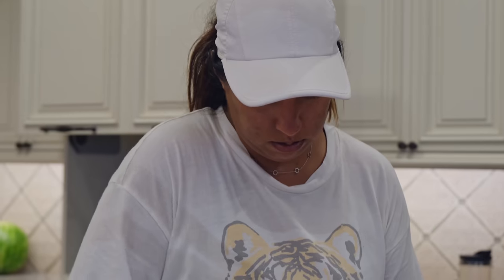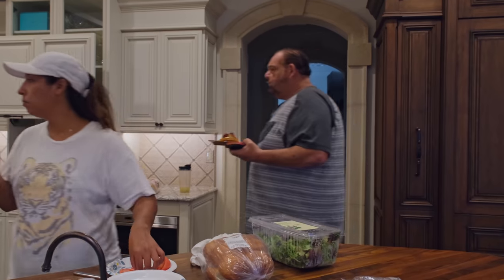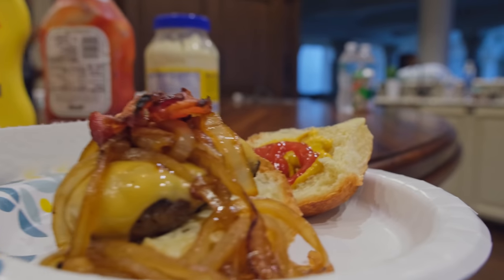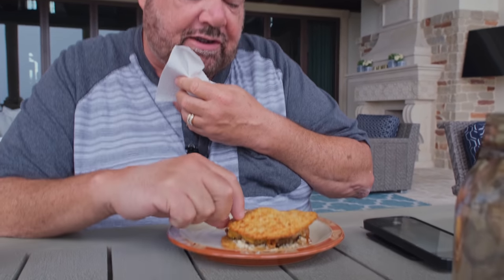Tomato on your burger? No thank you. I'm trying to cut down — tomatoes have a lot of sugar in them. That's a lot of vitamins too. Look at this stupid thing. Two potato pancakes — but it's not potato, it's plant. Potato's a plant. The burger, the cheese, and the onions are great — and you gotta screw it up with this stuff. Panera bread was a lot of dough.